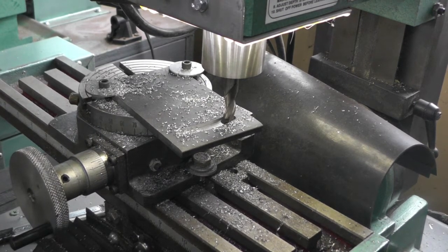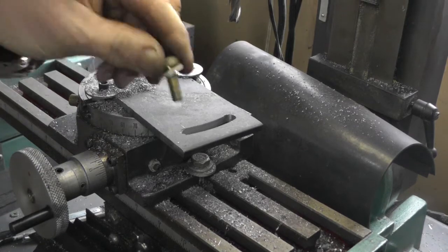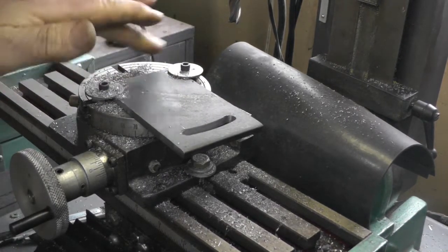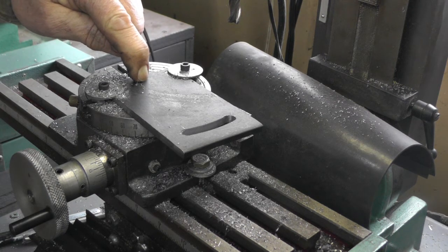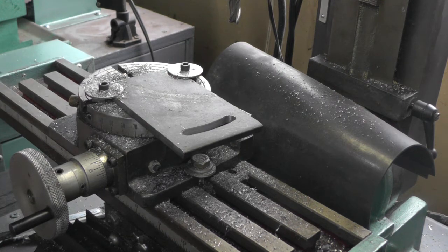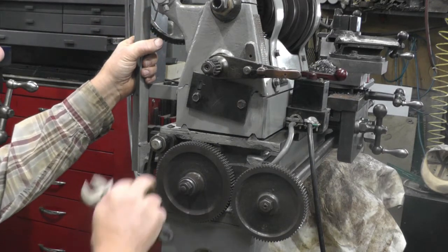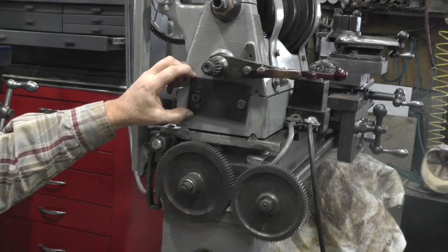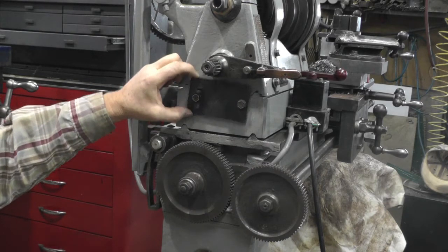So I got a few cuts to go. Looks like I'm about halfway through. That's 1/4 inch plate, so shouldn't be too long. Okay, got her finished up. 5/16 bolt. Yep, nice and smooth. So I'll get my hole drilled over here for the pivot point, and then I think I'll get it mounted in place and then determine where the hole's going to go to mount the post for the gear. Now I picked a spot for it and got the holes drilled and tapped 5/16. That's going to give me some movement.